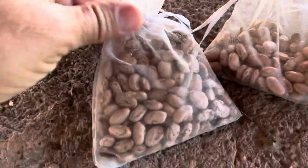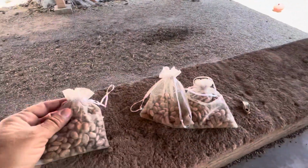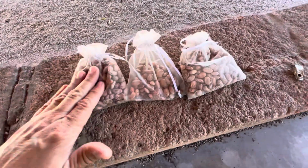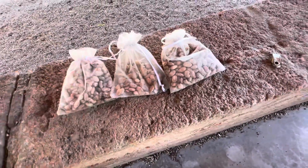These are pinto beans that I grew in the hollyhock jungle last year. I just had a bag of pintos that I bought at the grocery store, and I planted them along a stretch of little garden fence over here. And I kept all my bean seeds because these I'm gonna plant here because they were grown here. Hopefully they'll do better here.